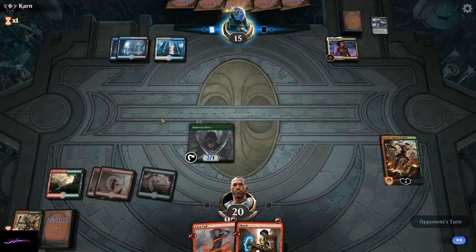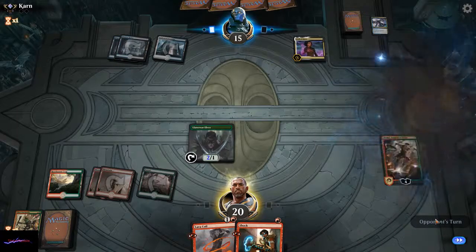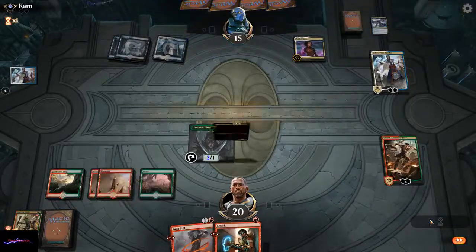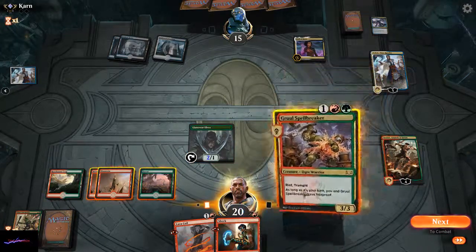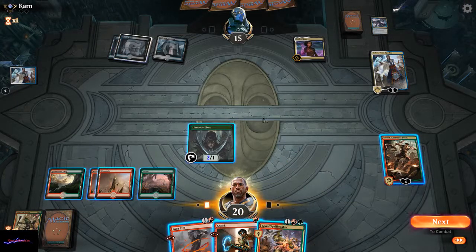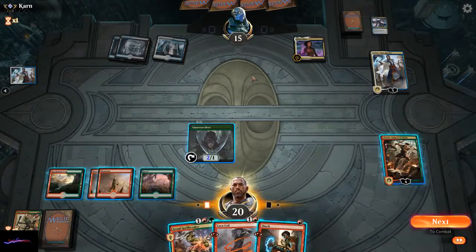He missed the land drop. Probably just going to Shock the Teferi. Or never mind. See, I don't know if I should just play the Spellbreaker and attack the Teferi. I feel like that's what I probably should do. Or should I just keep going? See, this is one of those lines of play. Do I just start going to the face? Because that is 6 damage. That'll put him to 9.